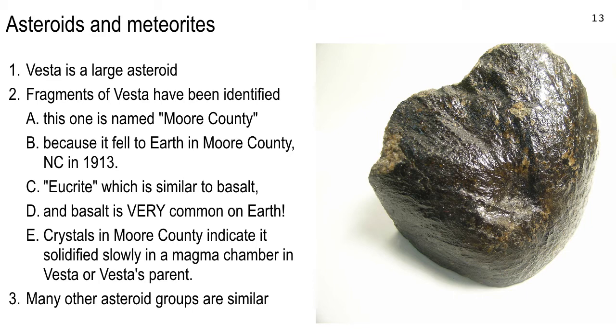This one here, Moore County, fell up in North Carolina, so there's no desert there, there's no ice fields and glaciers. Probably what happened in 1913, it fell and it crashed in the forest and somebody saw it coming in. Raise your hand if you've ever seen a really good shooting star. If the shooting star comes in and you can see it land, a lot of times they're so hot that they'll start a fire. You know, knock down a tree and then set the tree on fire, and that's probably what happened up there.